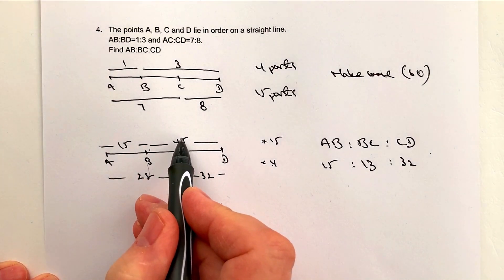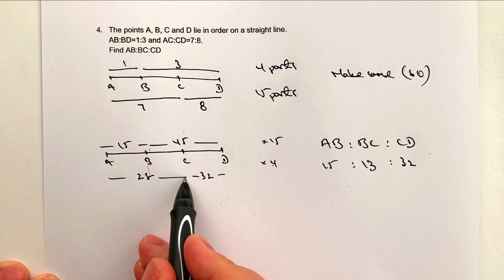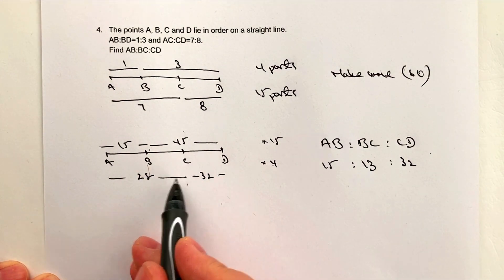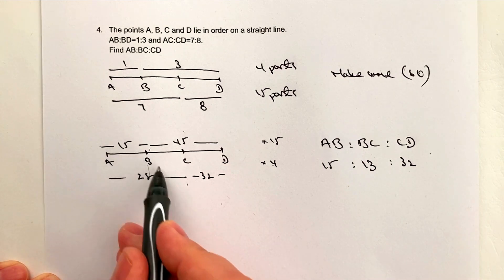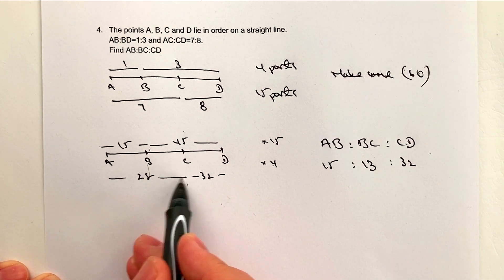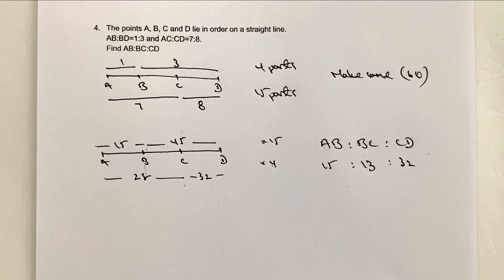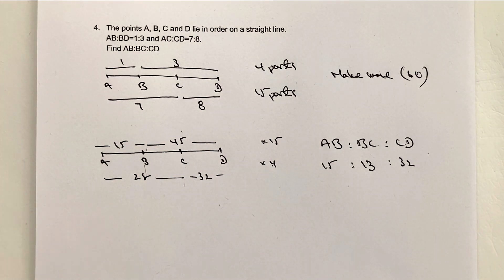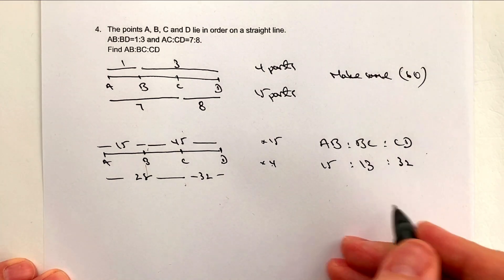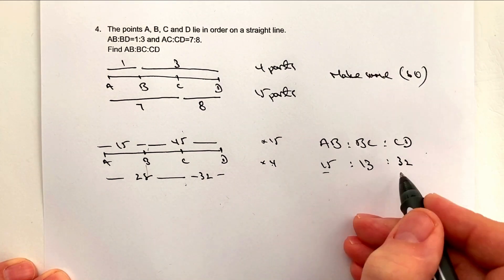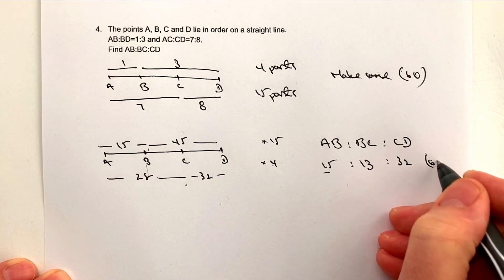Okay, hopefully that's all right for you. Or another way of doing it is just simply to look at the diagram here. You can say up to this point it's 28 and up to this point it's 15. So the difference between 28 and 15 is going to be 13. But either way you need to make sure that you've got 60 parts all together, and 15 add 13 add 32 is going to be 60.